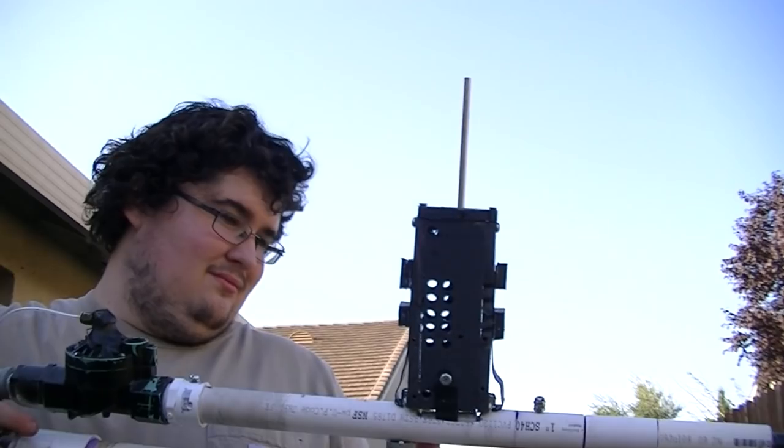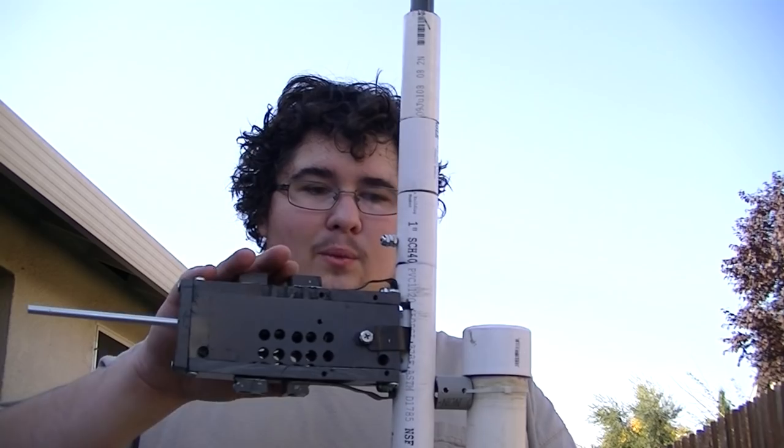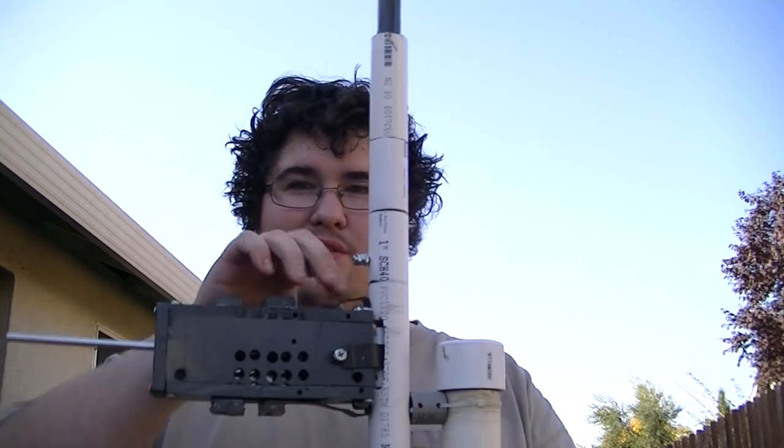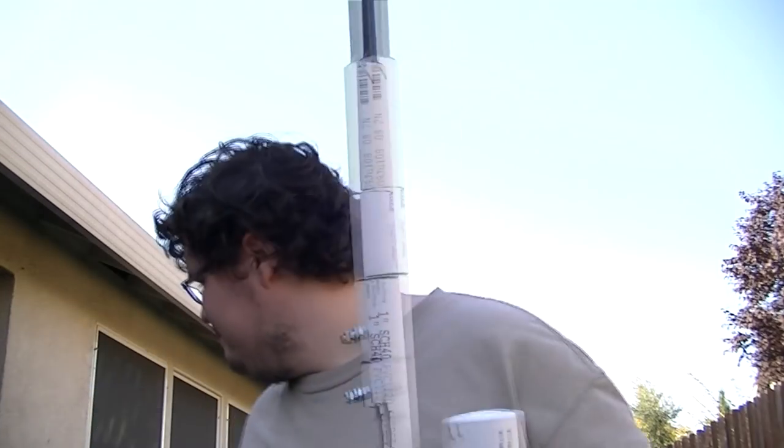Hope you all enjoyed watching this video. How fast will it shoot? This is how fast it will shoot. I forgot — I have a safety mechanism in here. When there's no more batteries, it won't allow it to fire correctly. So I got to take that out before I try to fire it. Let's try that again. This is how fast it will shoot.